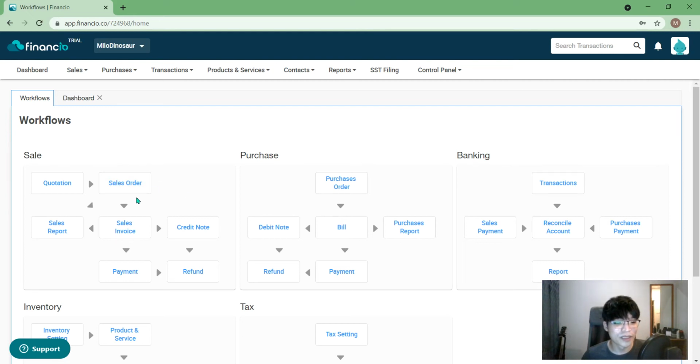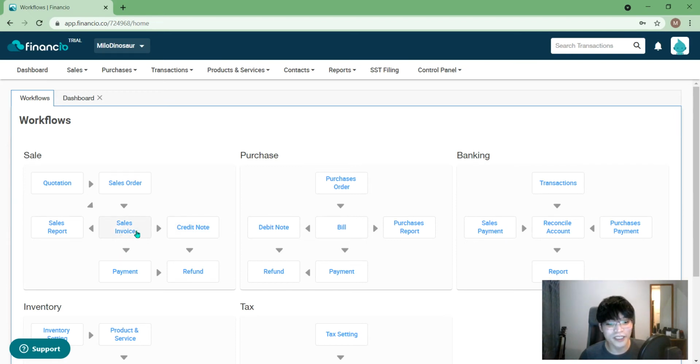Under the sales is when you are making a sale. So when you're making a sale is when you want to go ahead and issue a quotation, and then later on invoice your customer. And then from your invoice, you can either go to your sales report, receive the payment, indicate that you've received the payment, or if there's any case, hopefully not, a credit note is when there's a request for a refund, or they want to adjust any of their initial invoiced amount.